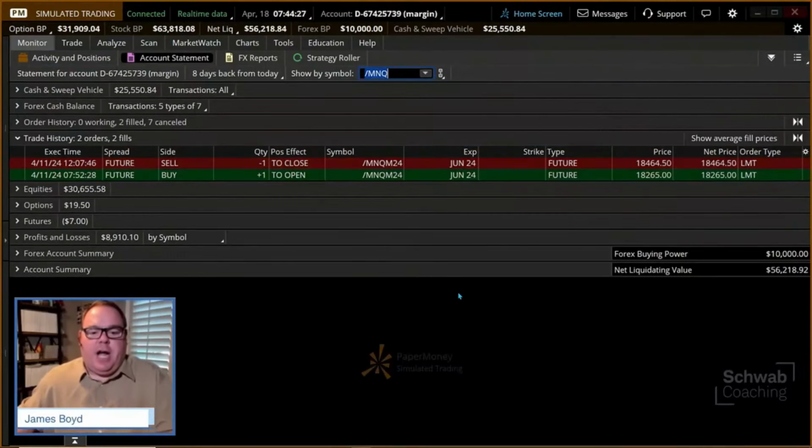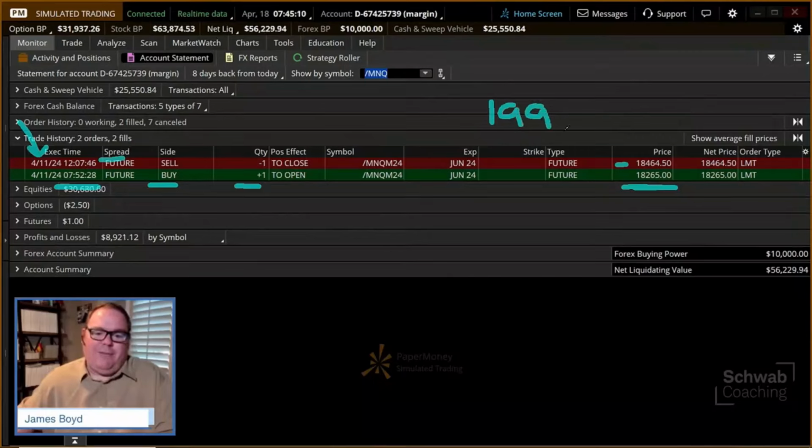Now, on the MNQ, there was a comment made: can we do a future where there's a shorter target? So we showed the example of the NASDAQ futures. What's interesting is this was done first last week at 7:52, and it went long, bought plus one, purchased at 18,265. A couple hours later, at 12:07 my time, it went up to 18,464. So how many points was that? If my math is right, it was 199 points.